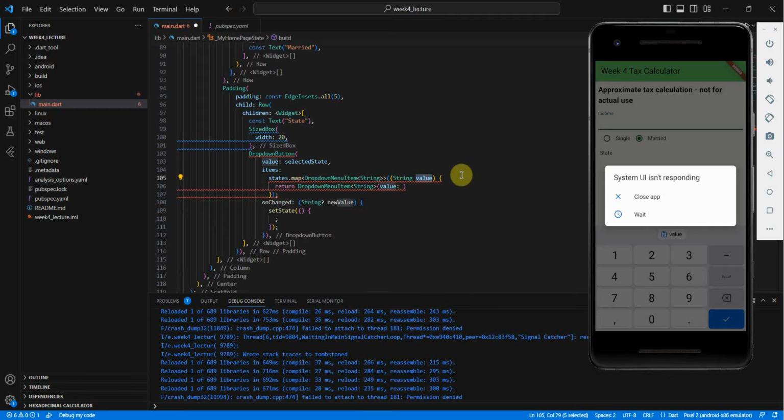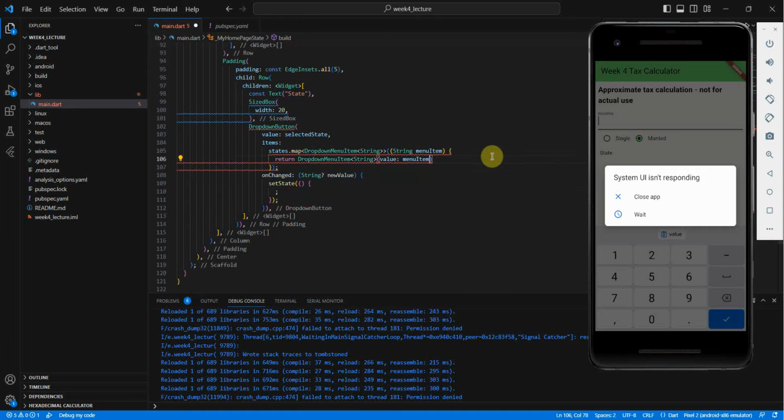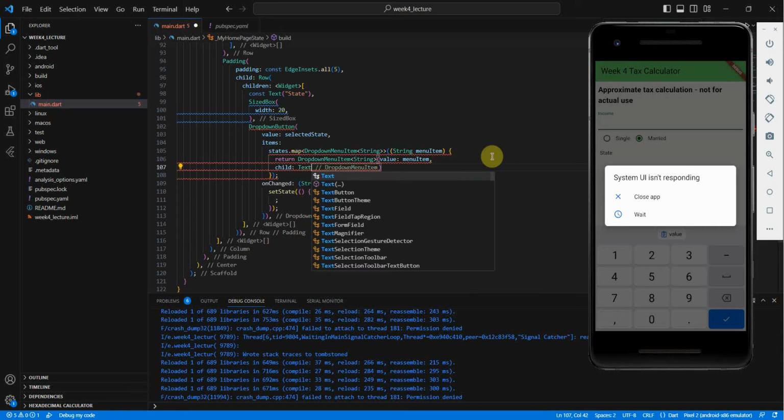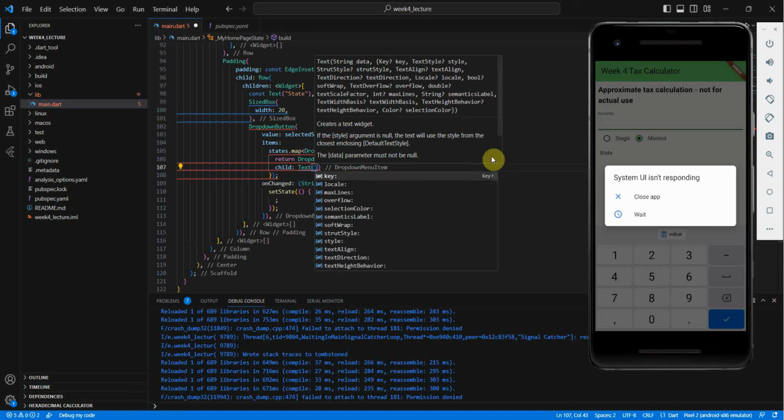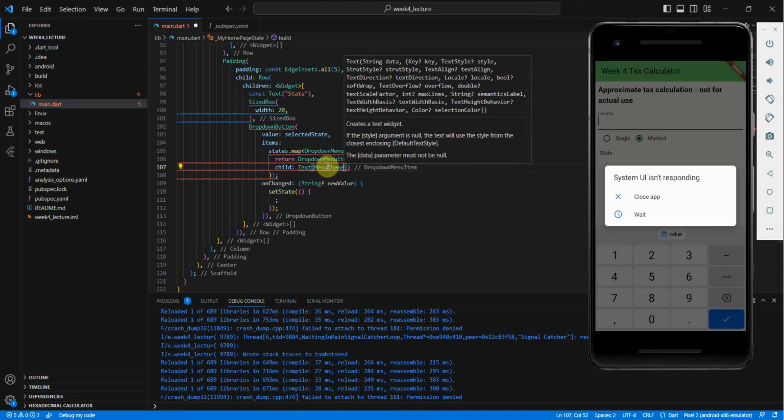Actually, instead of doing that one, I just set it to menu item. The child is going to be a text widget with menu item inside of it.